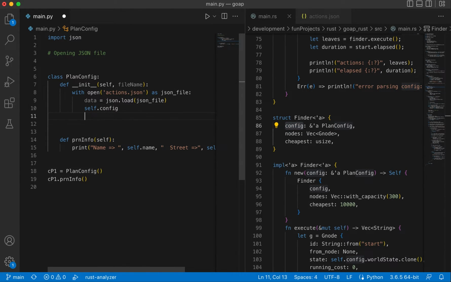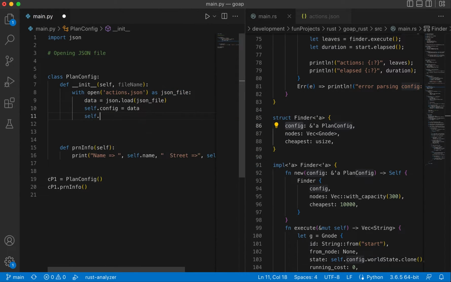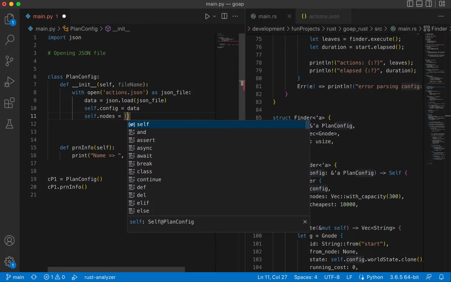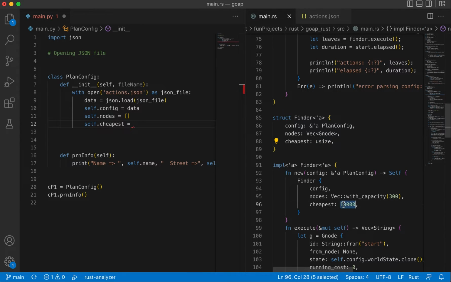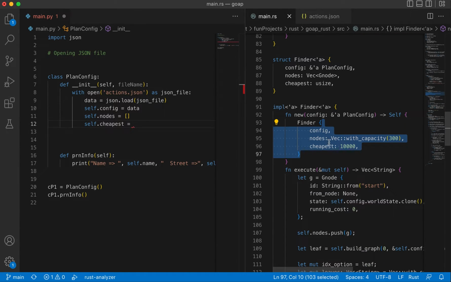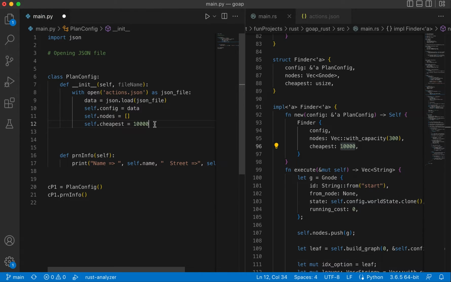So the nodes, well, config is going to be that data, and self dot nodes apparently should be a simple nodes and self cheapest will be, like here the initialization function, the new function says that this should be 10,000.